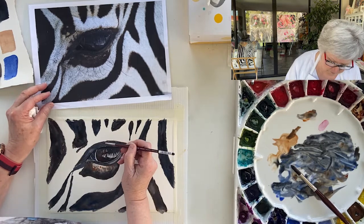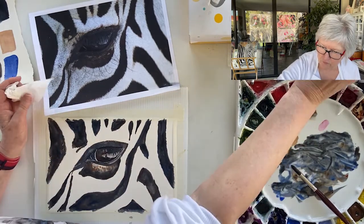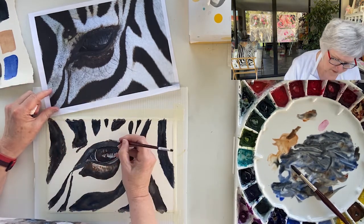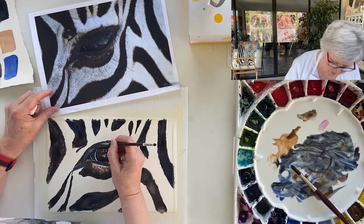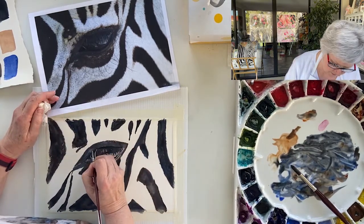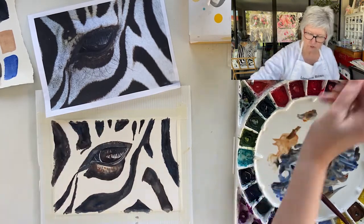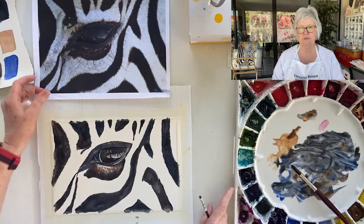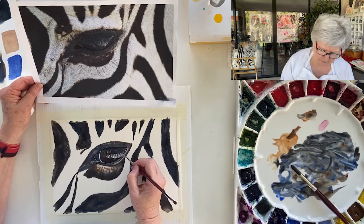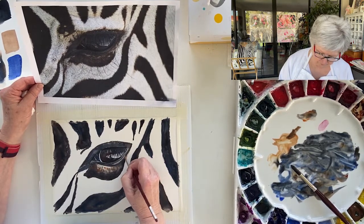So as I say, lifting out is something you can do. So you rinse off your brush, take off a lot of the moisture, because you don't want to just take a great big blob of water over to your painting. So you use a tissue, take off a bit of the water, and just do a little bit of, with a small brush, so this is the number 2, just a few little dots here and there, tiny little dab, and you get back some lights. That's a good thing about French ultramarine, blue and burnt sienna. They lift really nicely. Okay, so I'm happy with that. So I think we're just about ready to try and do the white stripes.